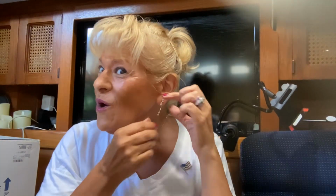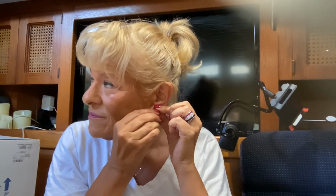So look at how pretty these look. I'm going to switch them around for you just a little bit. So I was saying you can have them dangle straight down, or you can take them and make it look as if it's going up the earlobe, and then you have a dangle that falls down from it. Almost looks like a comet or shooting star, and this is the tail of it. You've got dangle, you've got dazzle, you've got intrigue, you have piercing coverage, you have everything. This is BJB 388, 4 payments of $11.99, and it is 33% off of the JTV price.